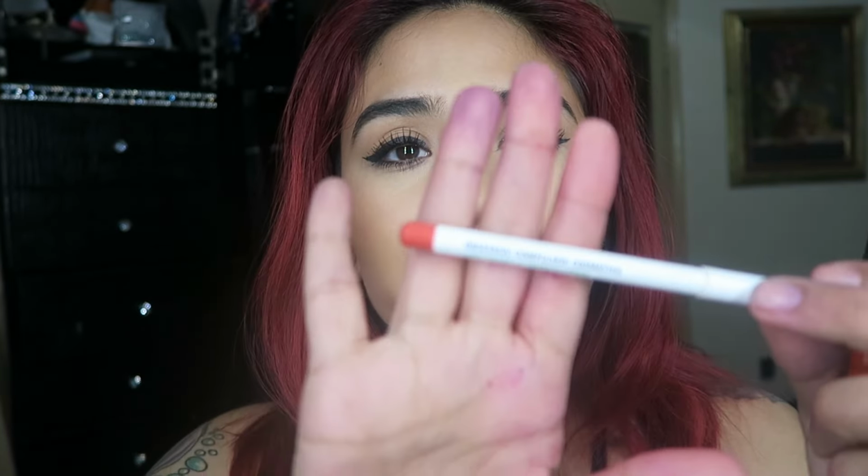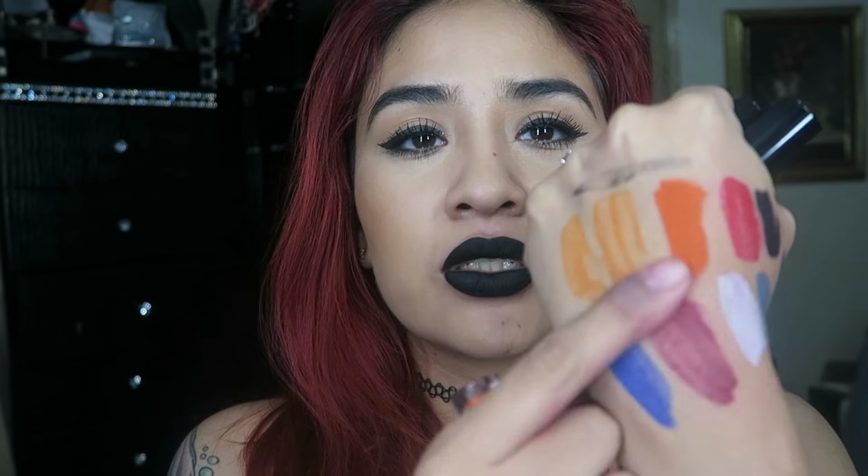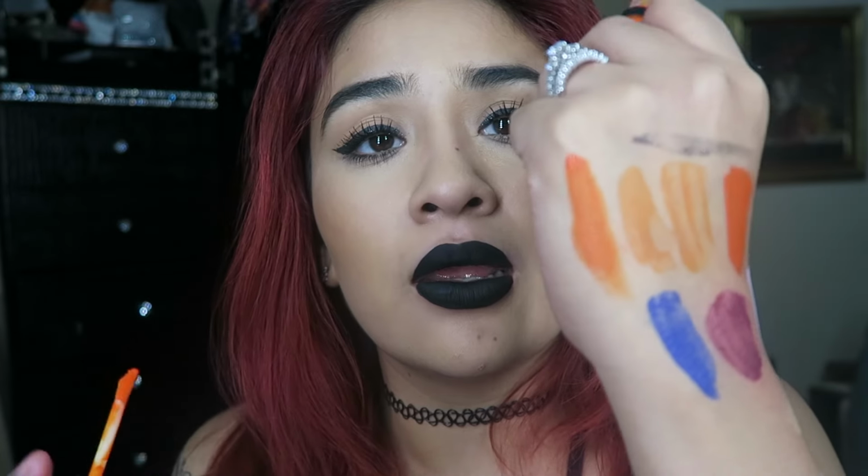Next one is the orange one, which was my least favorite, I have to say. It's called Twisted Tangerine. It was the patchiest one out of the bunch. I had a hard time working with it. I tried putting a lip liner with it, the one from OCC in Grandma. It's a really patchy formula. You can even see my swatches, how this one looks really patchy. This one came off because I started rubbing it, but this one's seriously how patchy it looks. And you'll see on the lip swatches once I show you guys. But I'm gonna try and work with it.